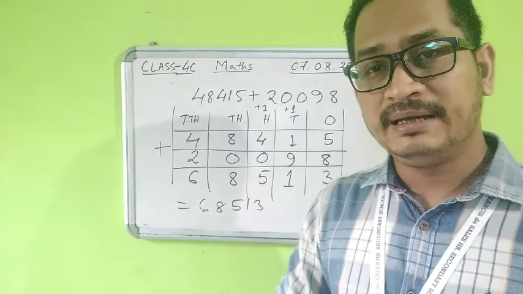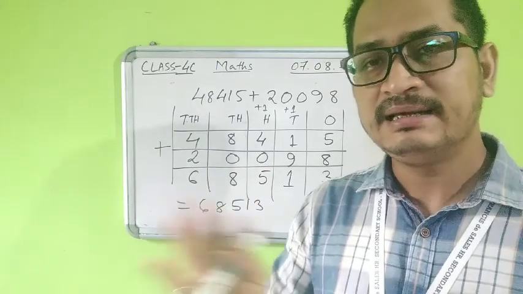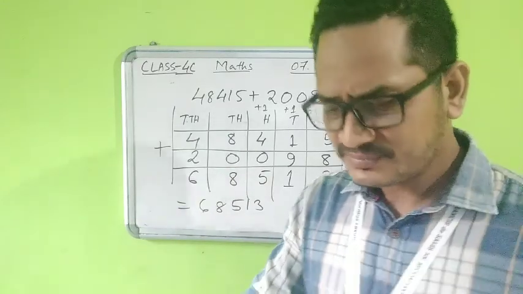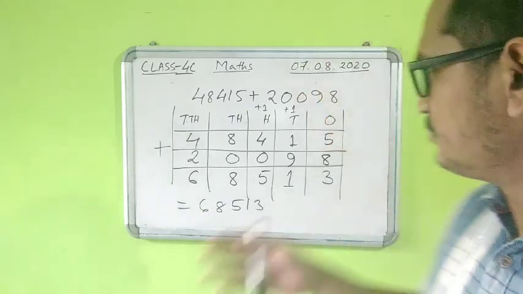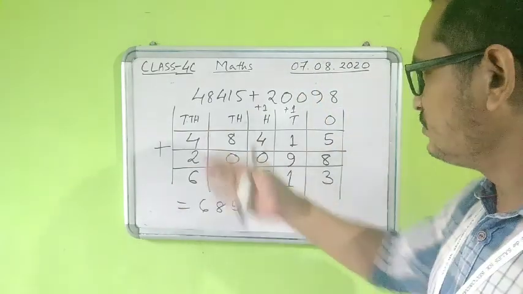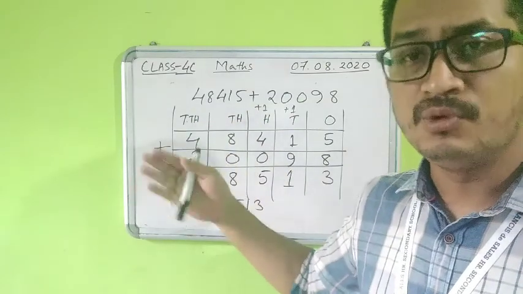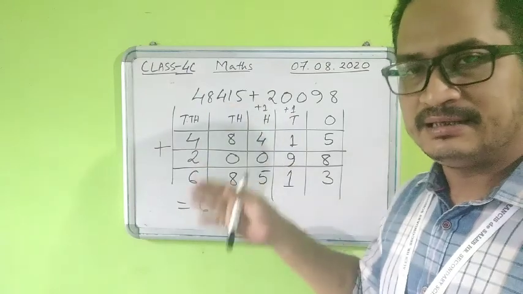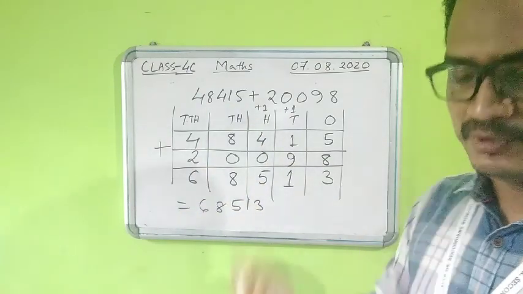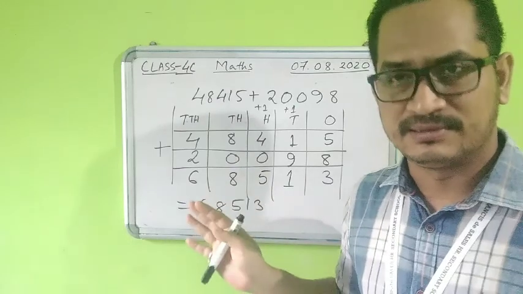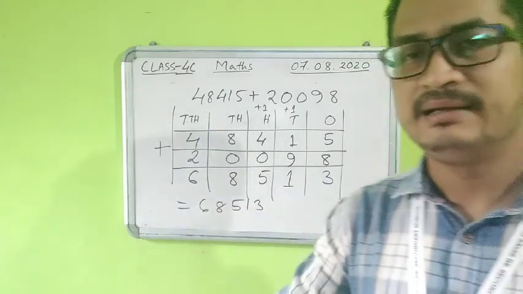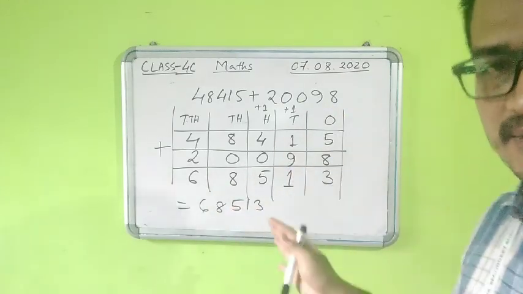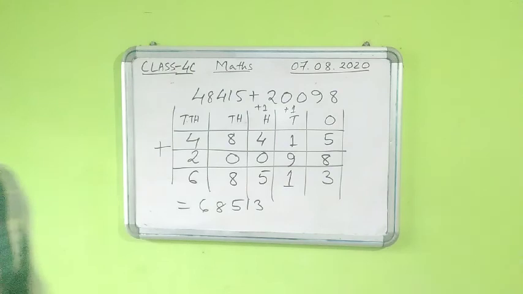But who are already doing addition and subtraction and clearly can do it without any problem, or do not have any difficulty, students, I will suggest you not to use this table and all, which can take more time. You can directly write the numbers and add. Let us see one question of subtraction we will do now, but without making these boxes. Fine, that will also be correct, but that will take less time. So students, please copy this one in your school copy, pause the video and copy it down. We will go ahead with the next one, that is the subtraction one.